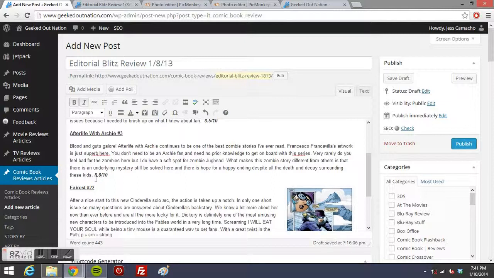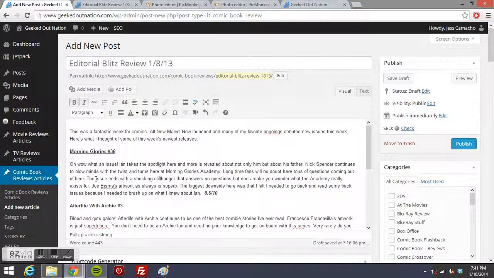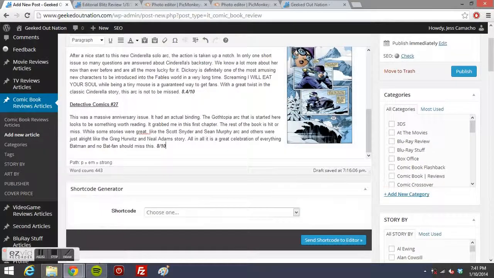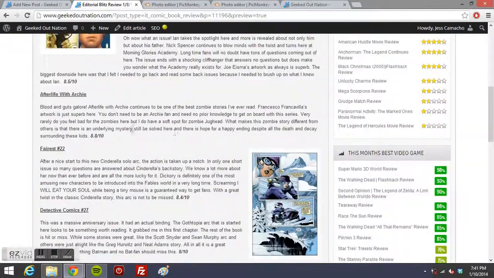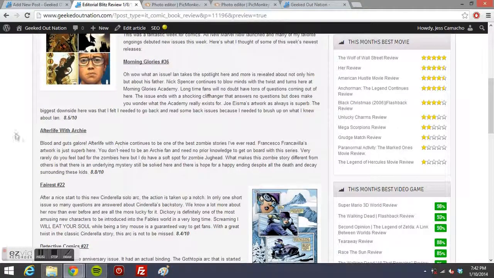Because I know some weeks there's not that much to do, and you might have a week where you only review 1 comic, and you're kind of sitting around saying, I want to do something else. Do a Blitz review. Read the rest of the comics you picked up this week, and do quick reviews on them. I mean, I did 4. That's the minimum. You could go up to 6. That's as high as you want to go. 6 would be the absolute limit, but 4 is the minimum.